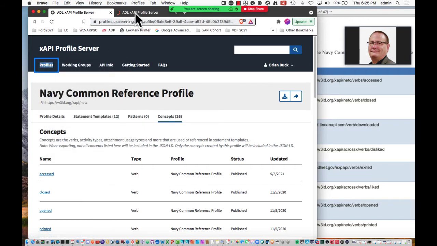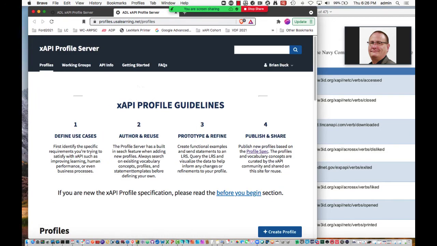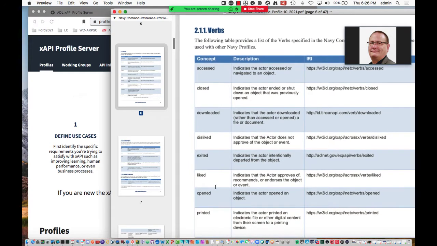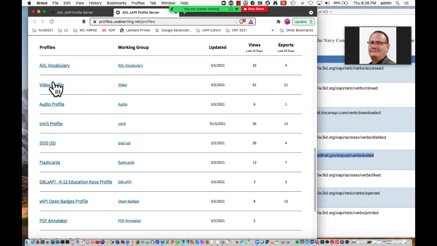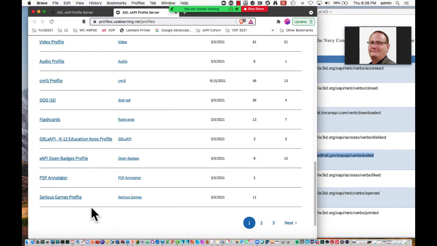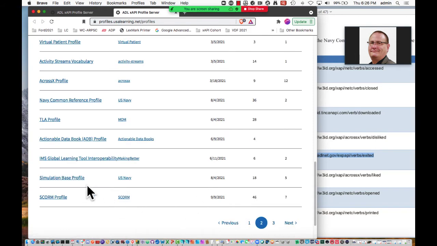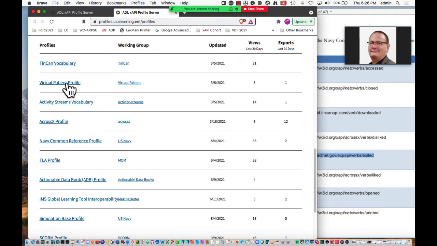The idea is, if you pulled up a long list of terms, like I have over here in the document, verbs that were just in a long list, you might pick and choose and mix sources. The idea behind the profile server is you start off sort of like you have a shopping list and say, we think we'll use video, we think we'll use audio, and maybe we'll use some of these other items. One of the things you look at is whether there is a large solution that might be in place. Say badges, serious games is another example. And then the TLA profile is actually very large as a source. The virtual patient one is not as large, but it's a unique source that you might want to start with.